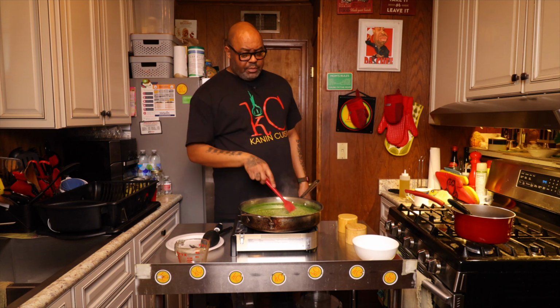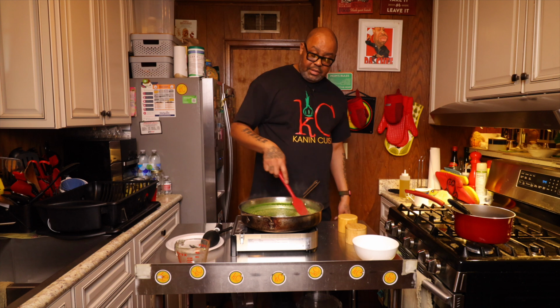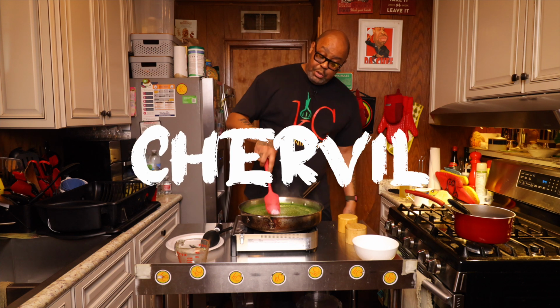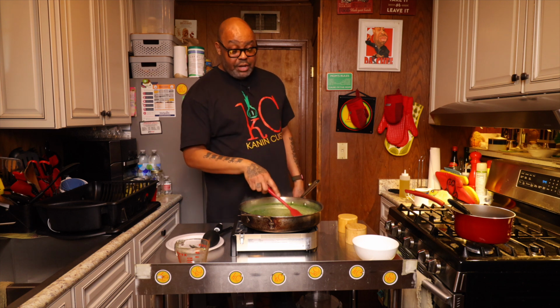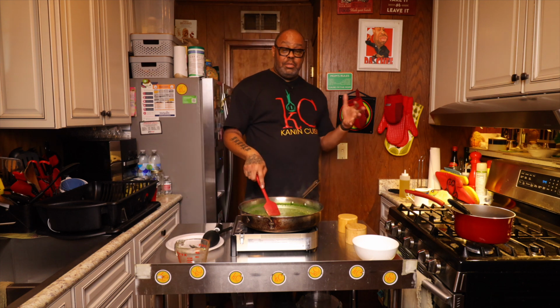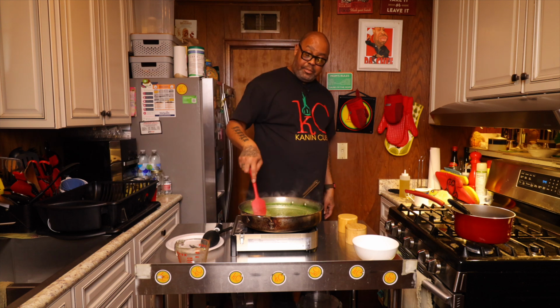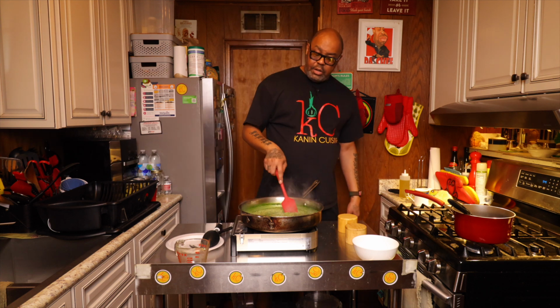And what other herb? I like chives. Now chives always make something look real delicious. You put chives on something. And I like chervil too when you can find it, but since this Memphis, ain't nobody just buying chervil like that. If you do find it, it's gonna be dead or almost dying, because it's just been sitting there. But those little herbs right there, I like those for garnish.